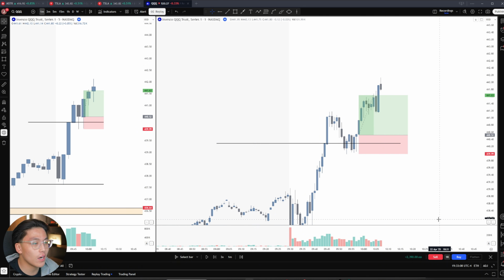And you can see right there for the QQQ, we end up having this nice continued push up in towards your high of day and above. And you can see exactly how this 5-minute formed here as well. The 5-minute formed fairly nicely. We end up having a bunch of these lower wicks, but you can see never close below your 5-minute opening range. And on the 1-minute time frame, we had a fairly tight stop. We could have even had a wider stop down in towards that 439.99 for this push higher. But really all we needed was a candle close below your previous pivot point here for this continued push back towards the upside. Now let's go on to the next day.